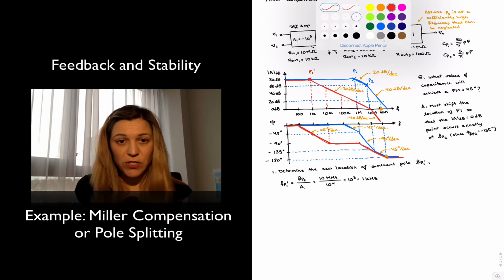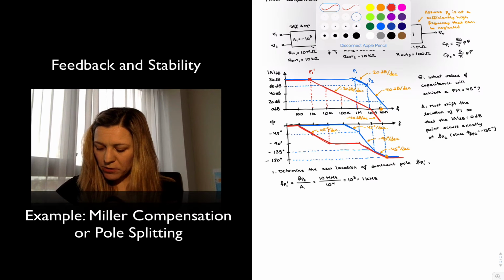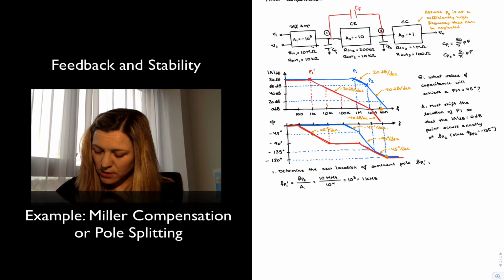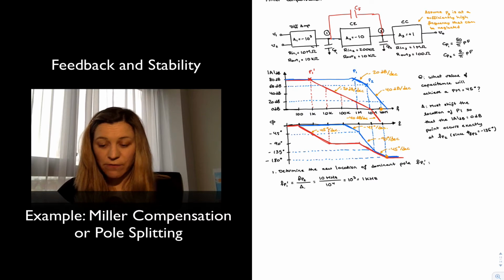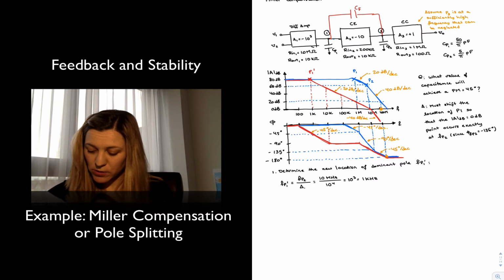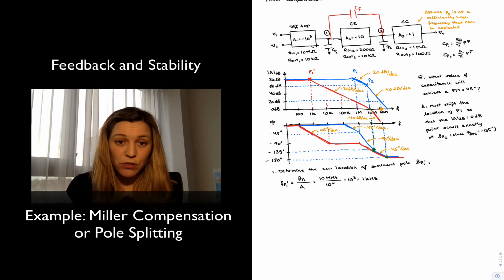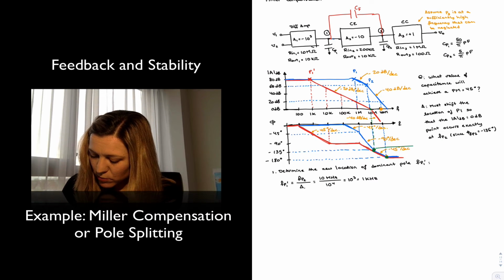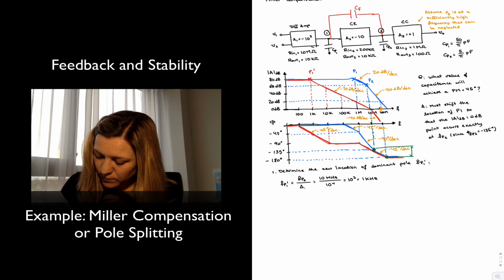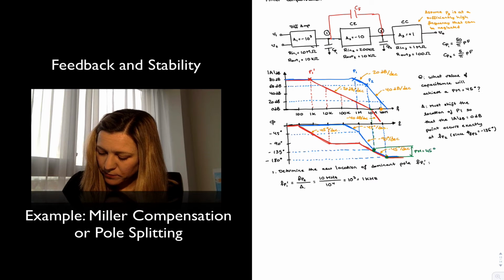I can see now, just graphically, that my new phase margin is equal to 45 degrees, and that's by design. Essentially, the phase margin is going to be the difference in phase between the two key points: the point where my gain crosses the 0 dB point, which is this point, and the point where my phase shift reaches 180 degrees. So this is my new phase margin, which is by design 45 degrees.